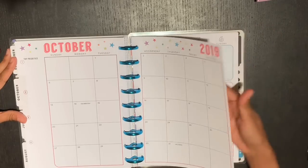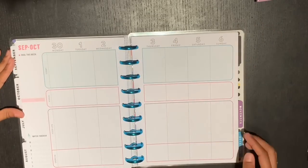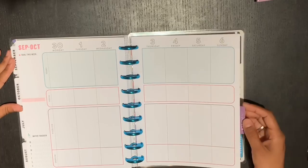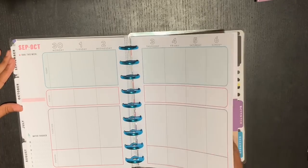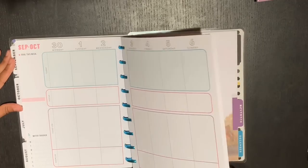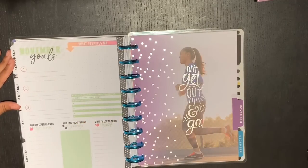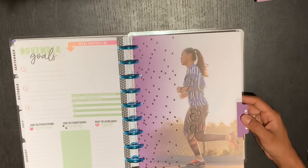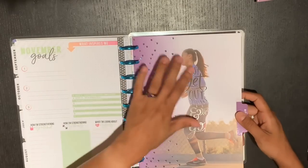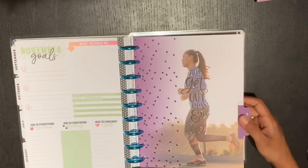There's your monthly view, the weekly view. Now, November's tab has silver foil on it, which tells me that the divider is going to have foil on it. And I'm right. Just get out and go. Sometimes you just need that. And I love the silver foil here and then the silver polka dots.